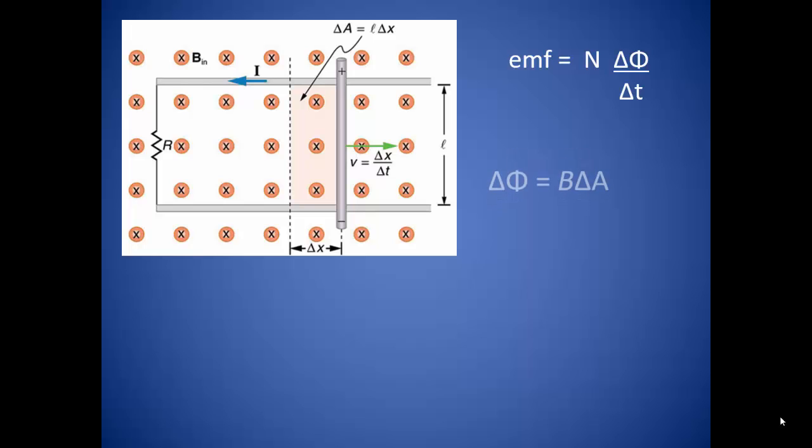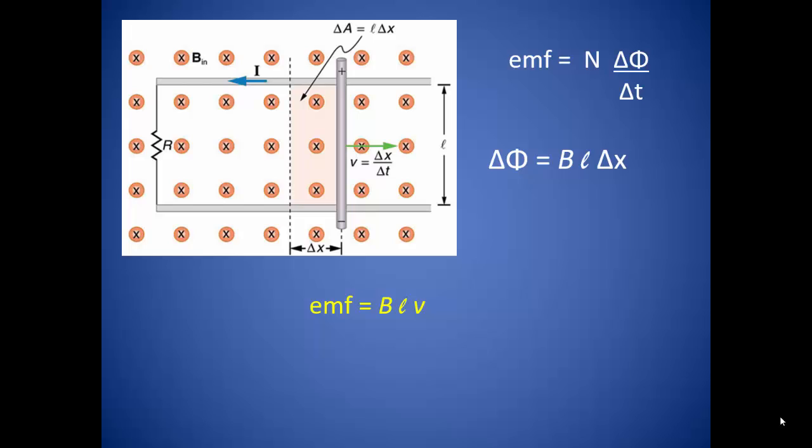The magnetic flux is changing because of the change in area, but the magnetic field is uniform. We can also express the change in area as the length of the metal rod times the distance it moves. So the induced electromagnetic force is equal to the strength of the magnetic field times the length of the metal rod times the distance it moves divided by the time it takes to move. Of course, we will notice right away that the change in distance over the change in time is velocity, so we can change our expression to reflect that as well.